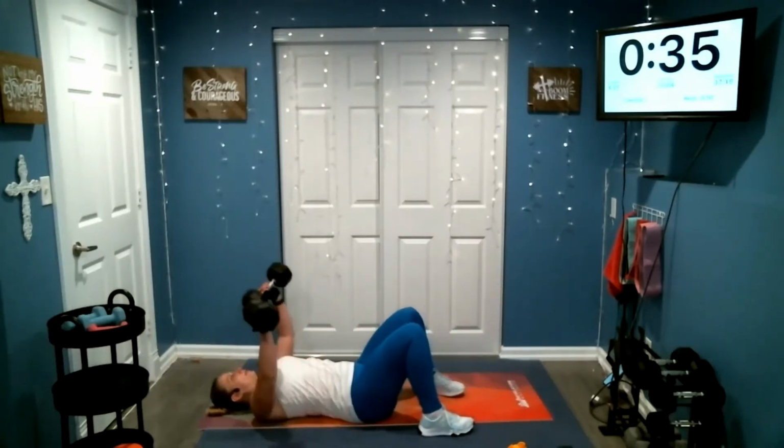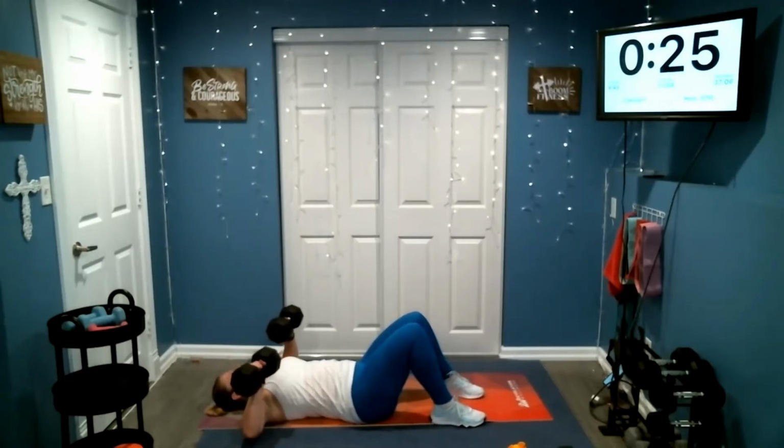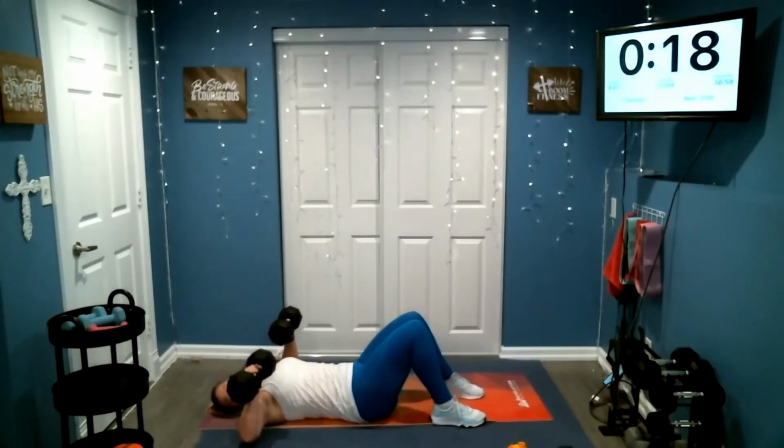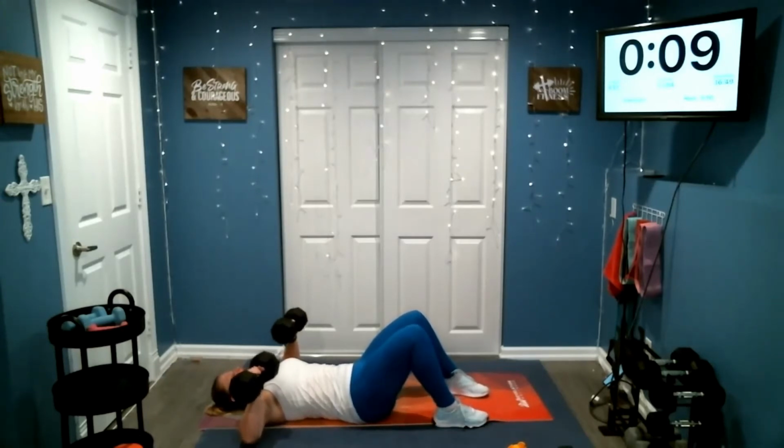Whew, if I can get my weights up, come into that goalpost, L shape, hover and hold. Hang out here with me. Suddenly we went to isometric and these weights feel 1,000 times heavier. So if that's you, you're in good company. You didn't lose your strength. Isometric is just hard. Keep breathing here, brace that core. Don't let those arms drop to the floor. Let them hover. 2, 1.